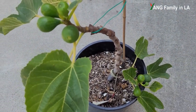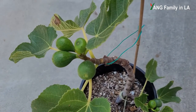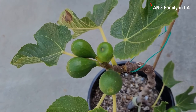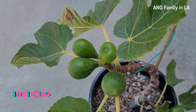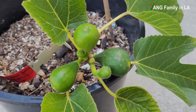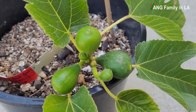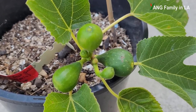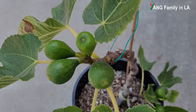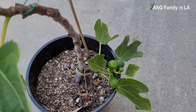In April this year I made a video specifically talking about this fig plant, where I explained how to tell the difference between a new growth bud and a fig bud. I listed three easy guidelines to help tell the difference. You can check it out later — I put a link above. At that time all the bumps were very tiny and hard to identify, but now after over one month you can see clearly.